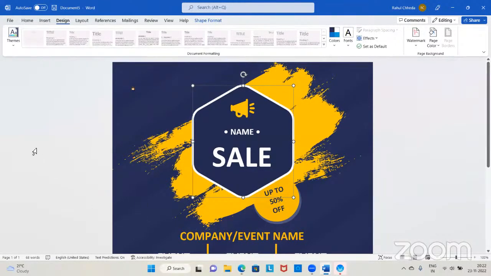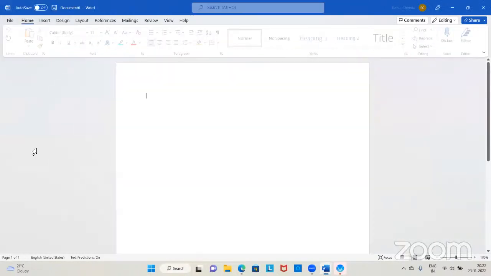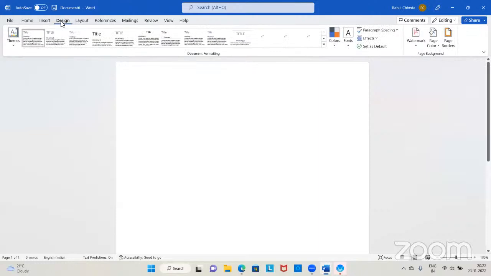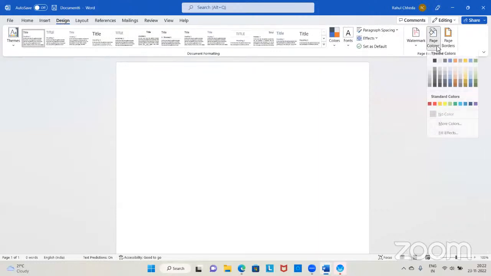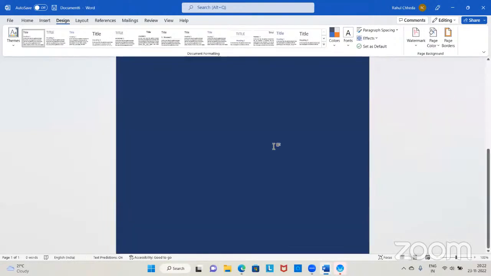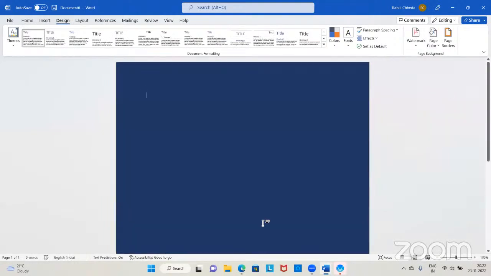So let's add a new document. First, we require that background which is there. So we will just go and select some background. We can directly go to design and just add a page color to it, a navy blue. So we'll just put a plain navy blue color background.